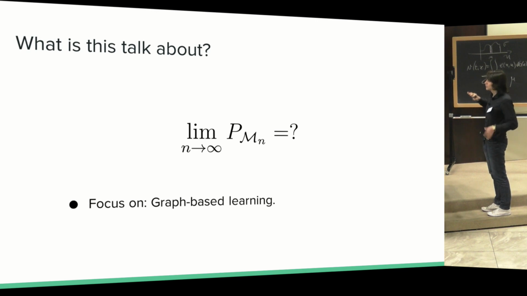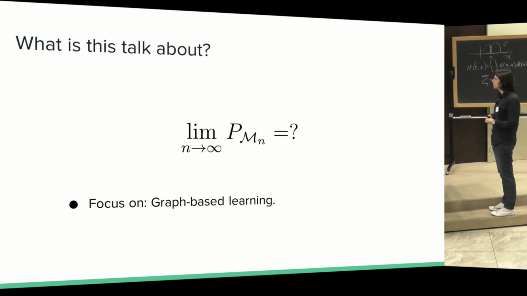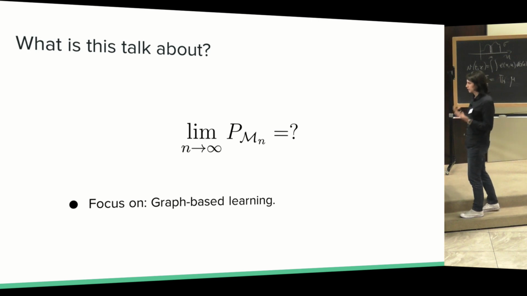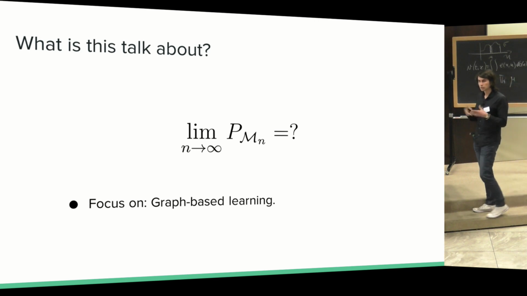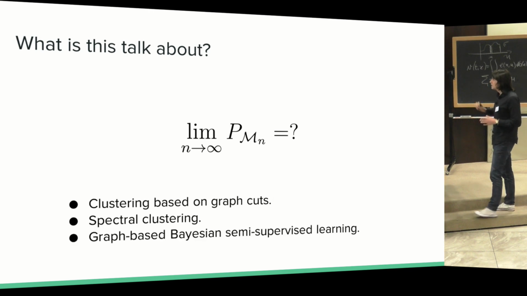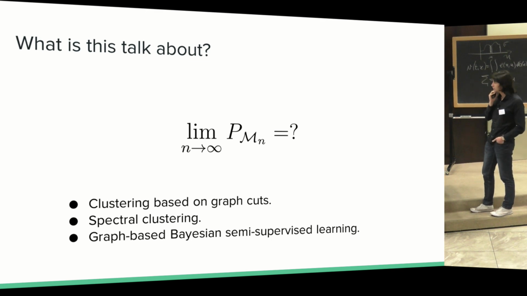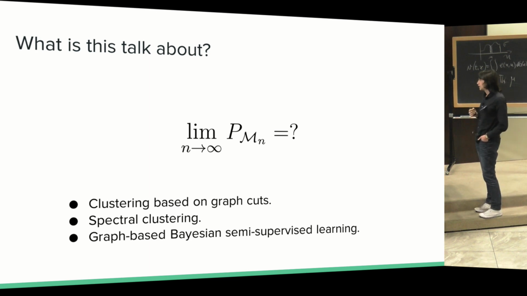And there is a large class, of course, of procedures. People have many approaches to do learning, but I'm going to be focusing today on graph-based learning. Okay, so it's going to be learning that is based on a graph structure that you put on top of the data points to try to extract geometry from the cloud. Okay, and I'm going to give you 3 examples of these graph-based learning approaches. So the first 2 are about clustering, so unsupervised learning, and the last one is going to be about semi-supervised learning where you have labels.